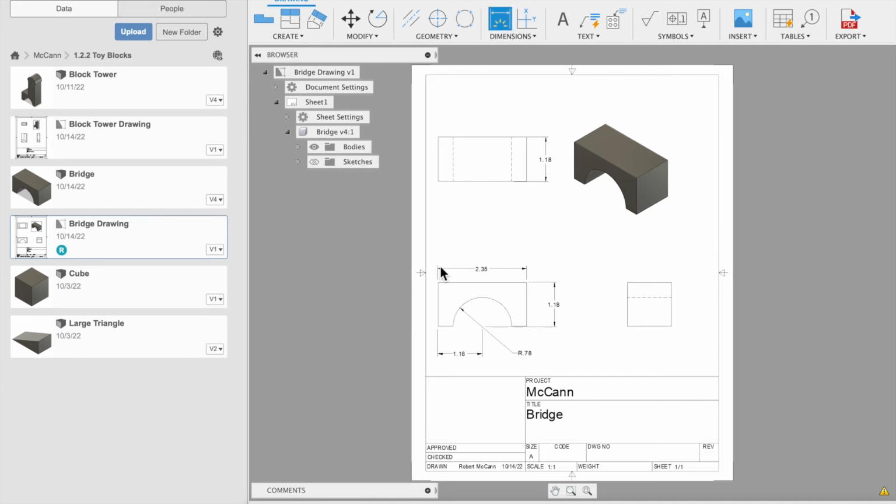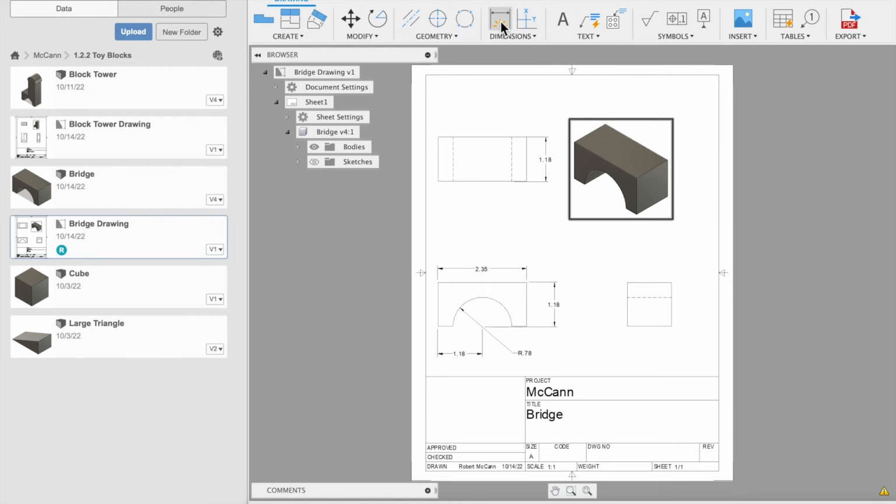So since I have the total horizontal distance and the total vertical distance, I now need the total depth. So once again, I'm going to use the same view that I dimensioned before. I'm not going to split it up over here. So since I did the top before, I'm going to do the top again. And if I were to do the total depth here from the very tip to the very bottom, you notice I get that 1.18 again. So that's an over dimension, so I do not need to add that. So I'm going to press escape to get rid of it. And that means this one is fully dimensioned.